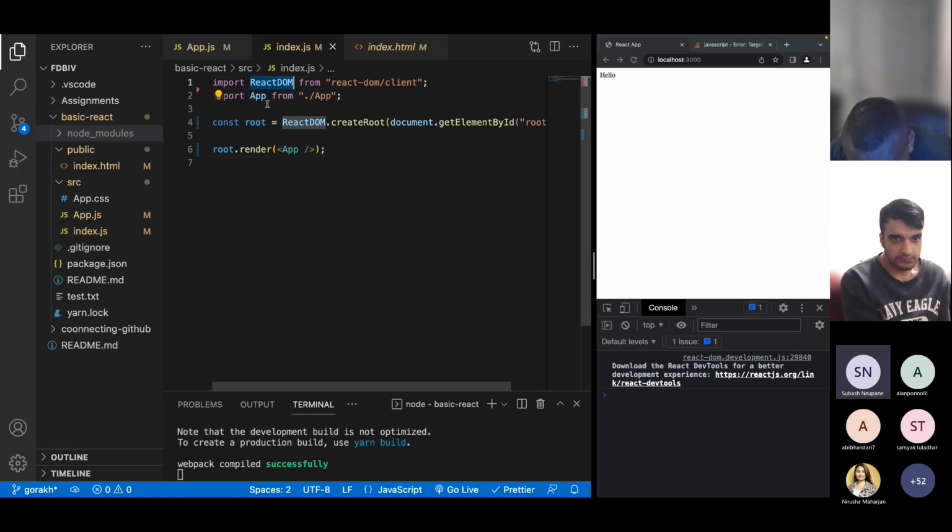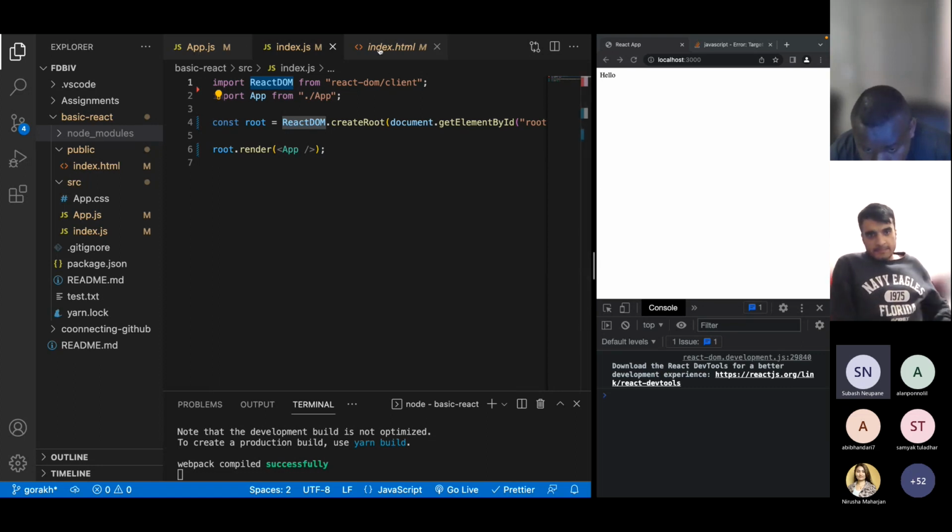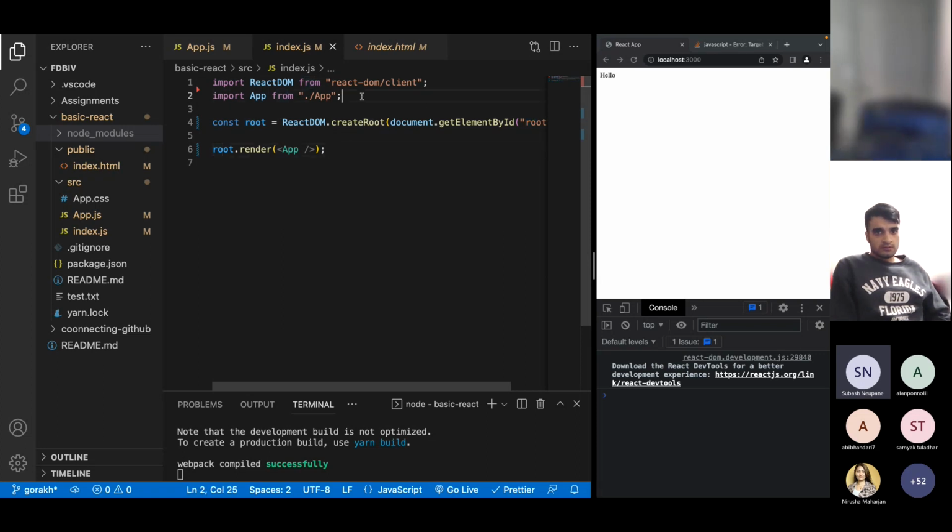So we want React DOM to print something on the screen. This is the job of React DOM. Print something on the screen means it will actually render something on the screen. It will communicate with index.html with this ID. You know why we write this line, right? Recently we created app.js and we imported and we rendered it. So is every line clear now? Is everything fine?